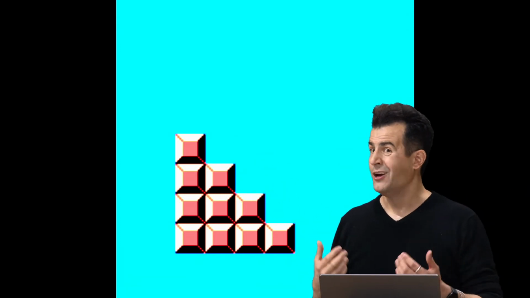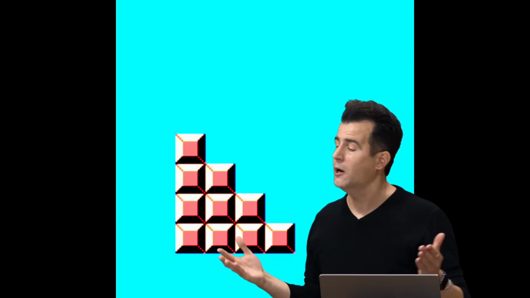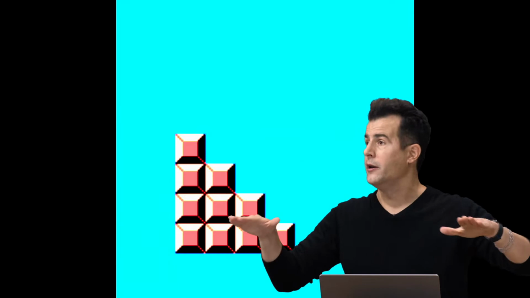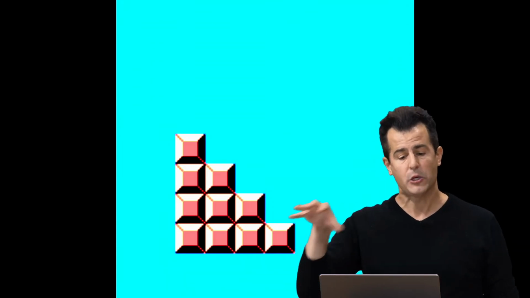A pyramid of height 4 is actually the same thing as a pyramid of height 3 plus 1 additional layer. Well, what's a pyramid of height 3? Well, it's technically a pyramid of height 2 plus 1 additional layer. And so even physical structures can be recursive if you can define them in terms of itself. Now, at some point, you have to say that if the pyramid is of height 1, there's just one block. You can't forever say it's defined in terms of a height -1, -2. You would never stop. So you have to have a special case there.